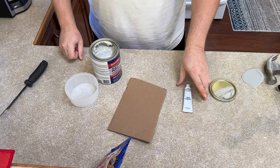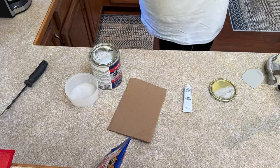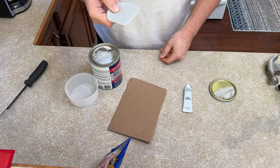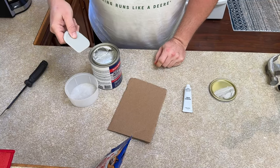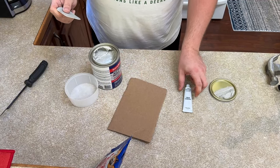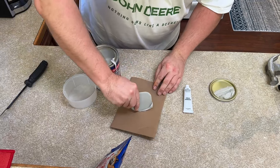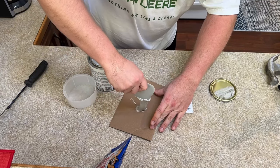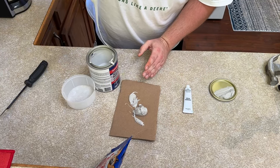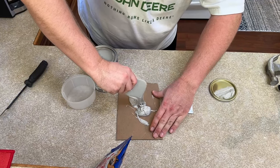Probably not going to be able to hear me all that great because I got the respirator on and I'm the only one here right now. So next thing I'm going to do is, there it is, take this, scoop some out. I'll just get the wife a different one here. But I'm just gonna scoop some of this out and place it on here. Then we're gonna take some of the cream hardener, and we'll mix it up. There we go. Pop it on right here.